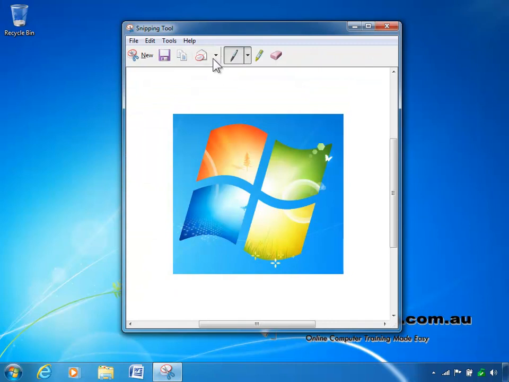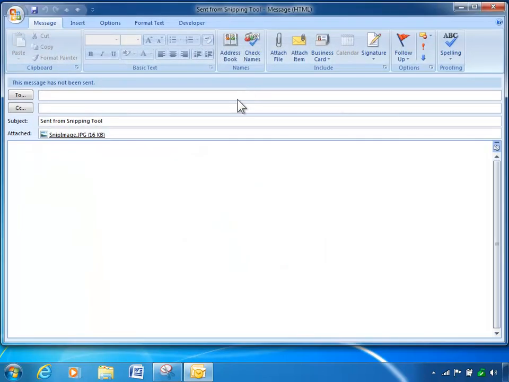The other option is sending it to an email recipient as an attachment. So if I click on this option, again, your default email program opens up a brand new email message, but now we can see our image as an attachment here. I'm going to press Escape.